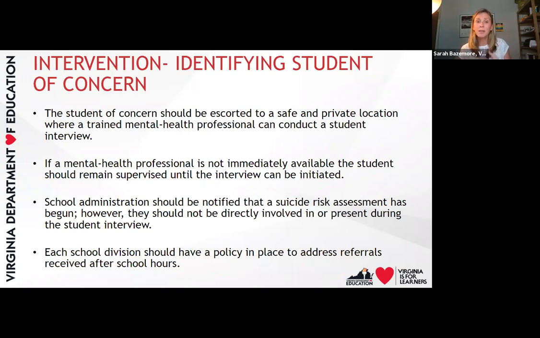The school administration should be notified that a suicide risk assessment has begun. However, they're not necessarily going to be directly involved in that student interview process, but it's helpful for your school admin to know that that has begun, so that they're on cue and ready to jump in as needed. And then every school division needs to have a policy in place for what to do if referrals are received outside of school hours. So if a school counselor gets an email or a teacher receives something through their online platform, what are they to do in that moment when you don't necessarily have all of the resources at your fingertips that you would have in the school setting?